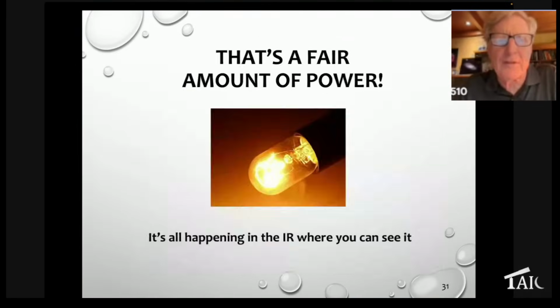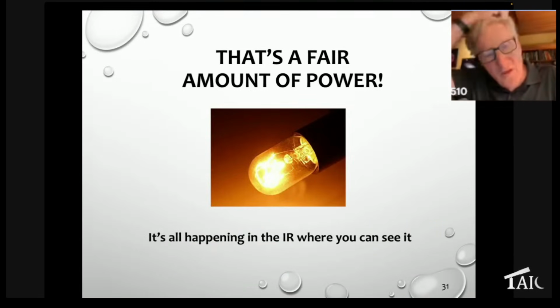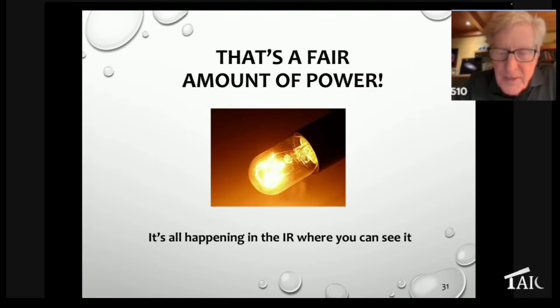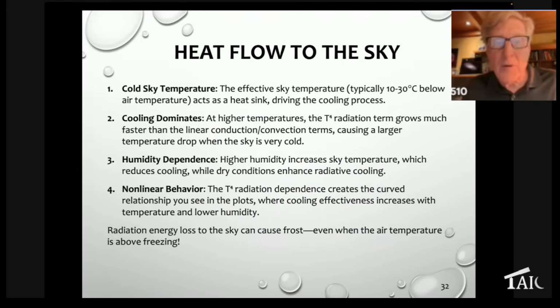How much power is getting transmitted? Well, that's a fair amount of power. That's like a refrigerator light bulb. This is all happening in the IR where you can't see it. So this is a lot of power. Whenever I've had my discussions online, people tend to forget about this aspect of heat exchange. And I don't think a lot of people really appreciate just how much power is being transferred to the sky from the glass elements. Now, of course, remember, it is related to the area of the piece of glass. So a smaller telescope is radiating less power, but a bigger one's radiating even more.